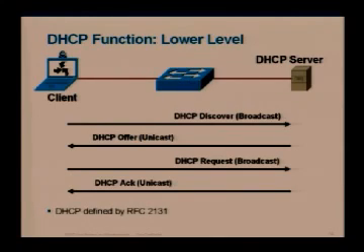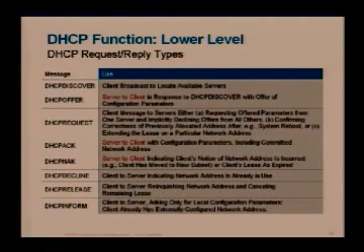Now in this diagram, for future reference for our attack, remember the two unicast packets that the DHCP server sends are called offer and acknowledgement. Make a note of that because we will come back to it. So here are different DHCP messages, and you can read them for your reference.